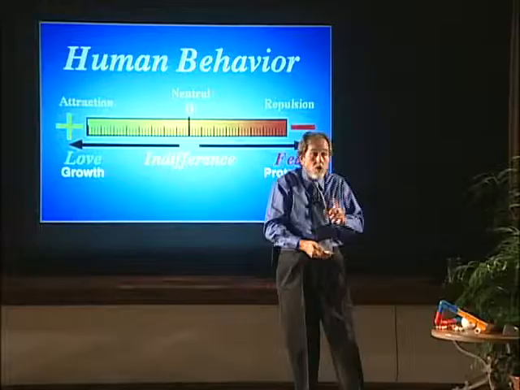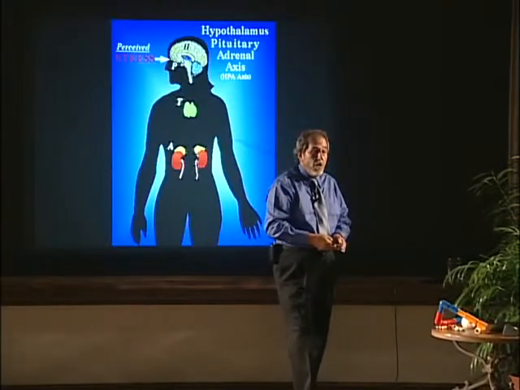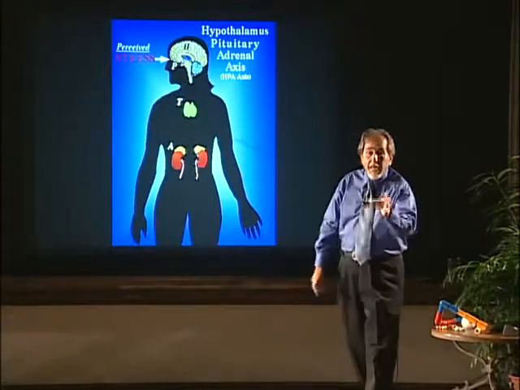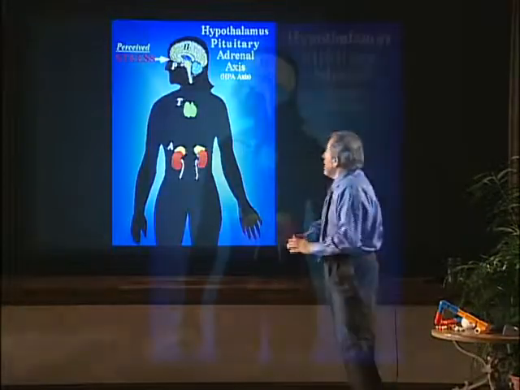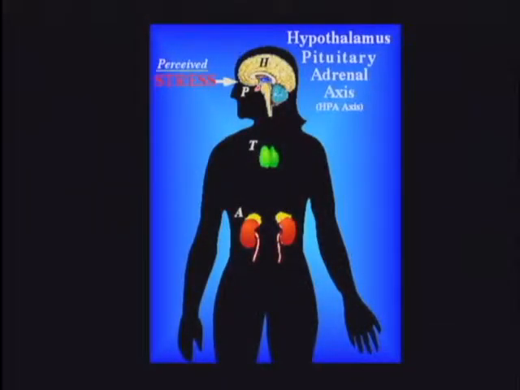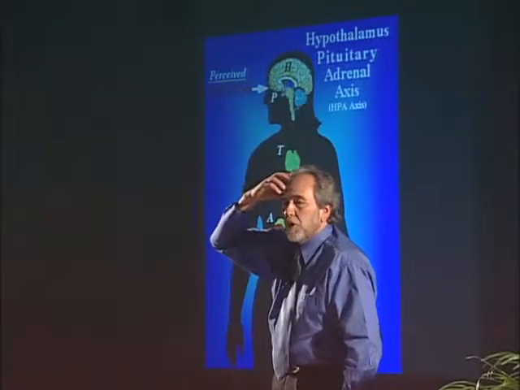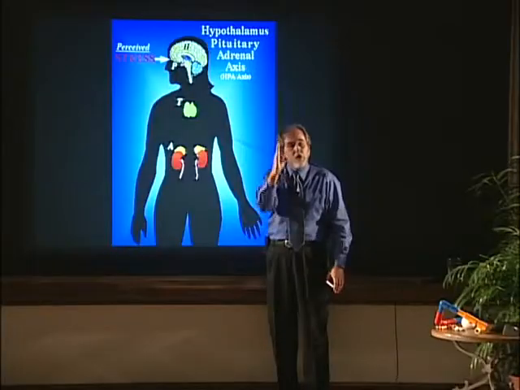You have learned perceptions. So let me tell you, there's a switch in your body that actually controls this growth protection. It's called, fancy name, the hypothalamic-pituitary-adrenal axis. Really, it's simple. The hypothalamus is the portion of the brain that remembers the values of perceptions. The hypothalamus says, oh, I remember that. That was scary. Oh, I remember that. I love that. The hypothalamus determines the value of the perception.